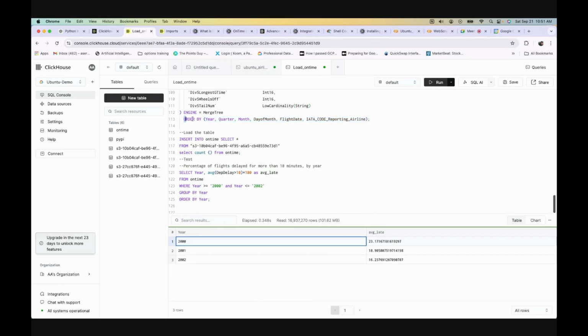So as a database administrator, when you're creating tables, talk to your end users and figure out how the table is going to be used. Are they going to be doing queries where they look at the year, the quarter, the month, and especially which airline it's about? Then you can create the indexes based on those, so that the most common queries always filter on those columns, and you read much less data.